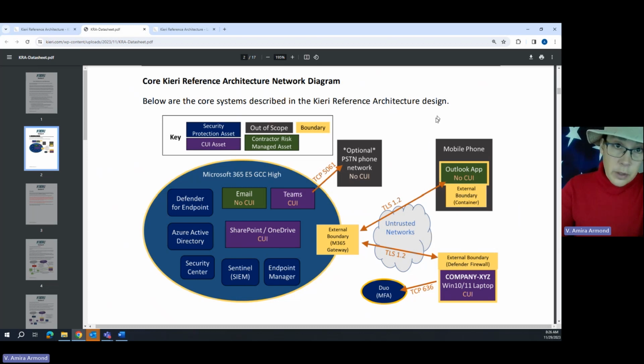But this is a huge functionality thing that you just don't see in other environments that people build. It's wonderful to have email on your cell phone. And then we do have the capability of connecting your Teams to a phone so that people can call in. And we've set that up in our environment. We passed an assessment with it, so it should be safe.